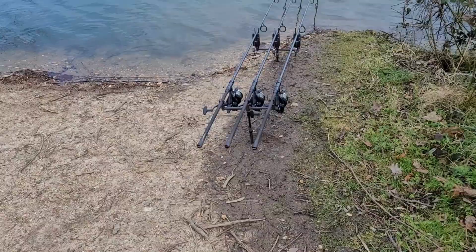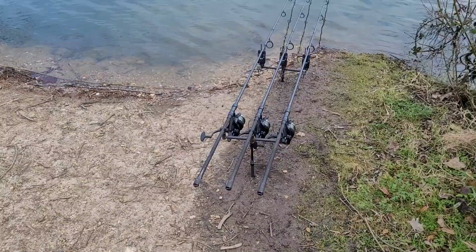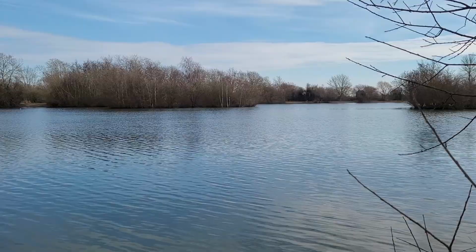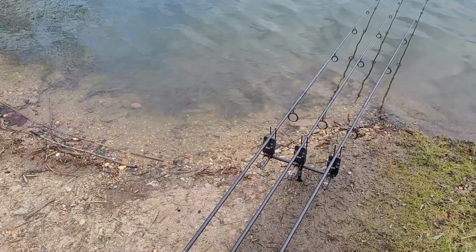Welcome back, guys. I think I'm getting plagued by the bream already. Anyway, guys, rods are out, all three are out on the spots, and as you can see, the old bivvy's up. Let me just turn this camera around. The middle and the right rod have gone out to the spots over there, as we said before. Them two right ones are on a snowman rig.